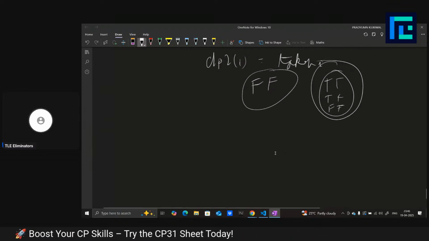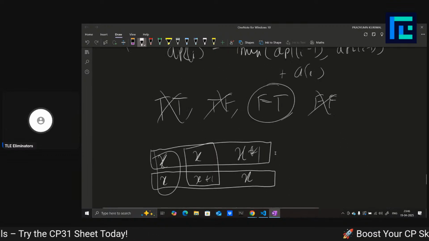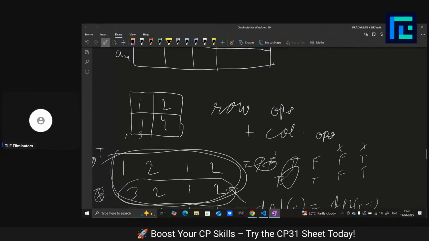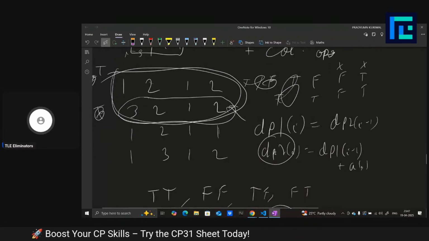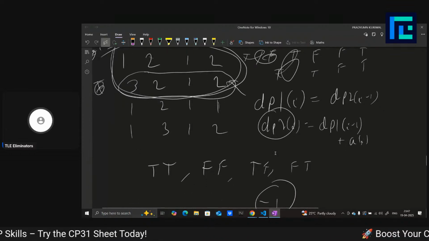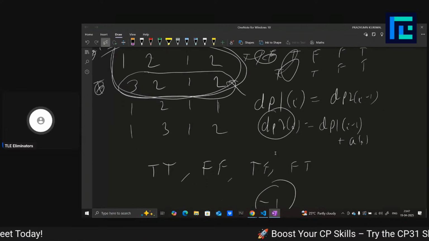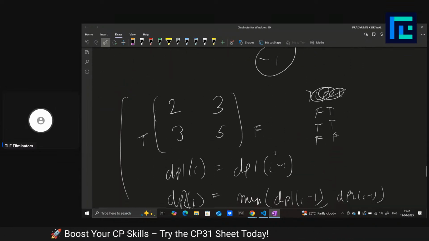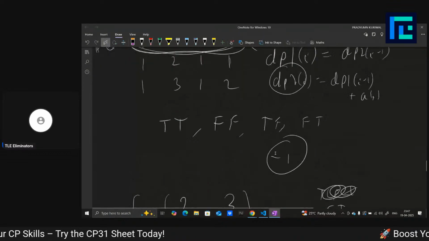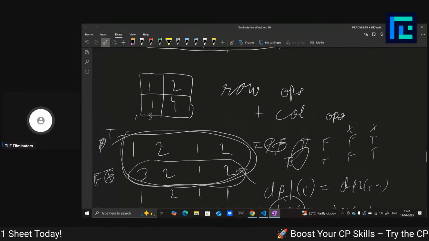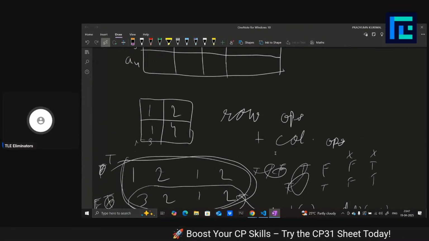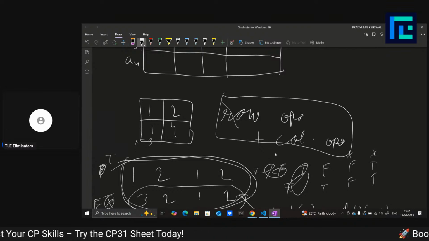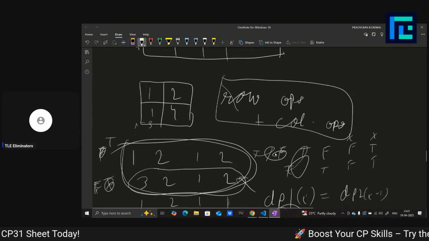I just told you that whatever you are doing for rows, the same thing you will do for columns. Just write a function which will do it for your rows, and then transpose the matrix and call that function again. It will again do it for rows, but since you have transposed the matrix, now they are columns. Whatever you have done for rows, just do it for columns also, and your final answer would be just the row operations plus the column operations.